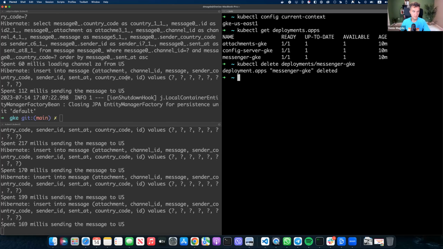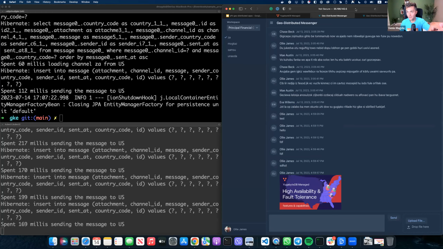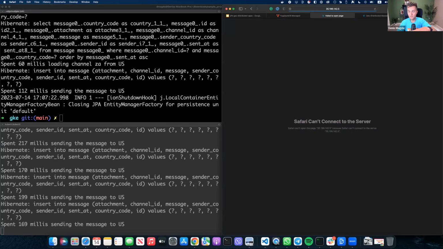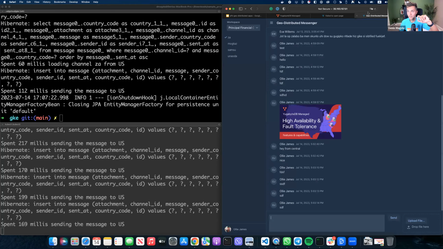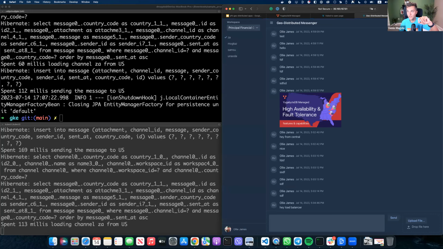You can see that the application is terminated. That was the direct connection to this application, and it's no longer available. Let's see what's going to happen with the load balancer. That's the application instance from the east, it's up and running, and this is my load balancer. Let me try to type something.